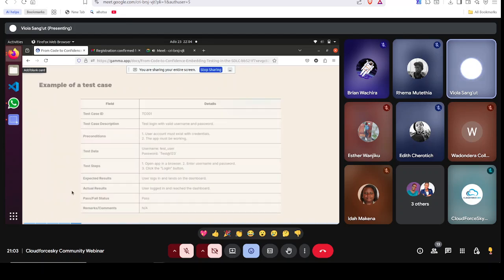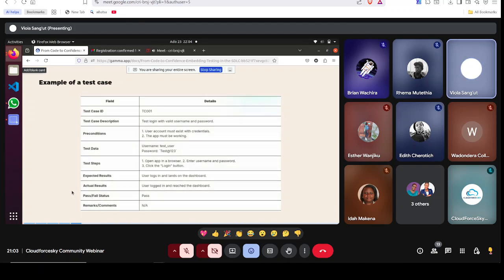So let's move on. This is an example of a test case, a very simple test case. We've said that a test case is very specific, and sometimes it links to a specific requirement that we recorded in the analysis phase. So a test case has these different components.